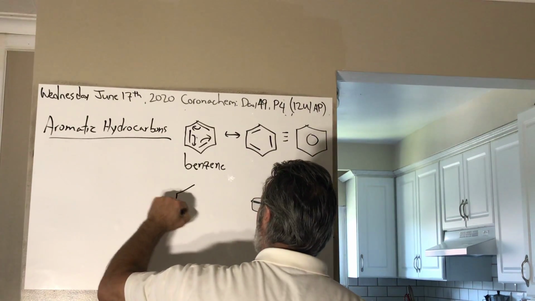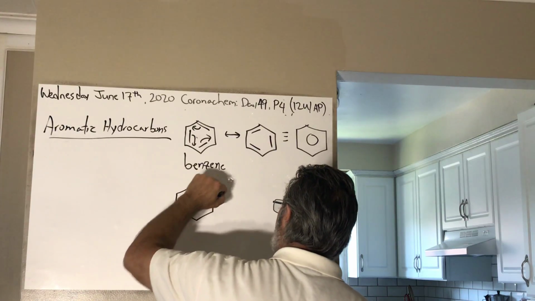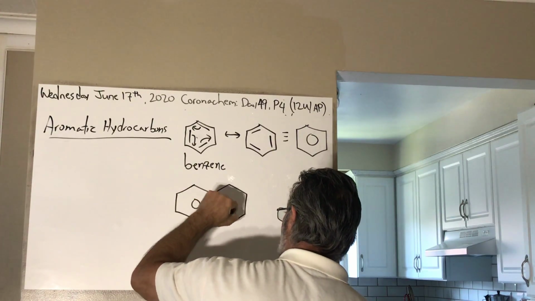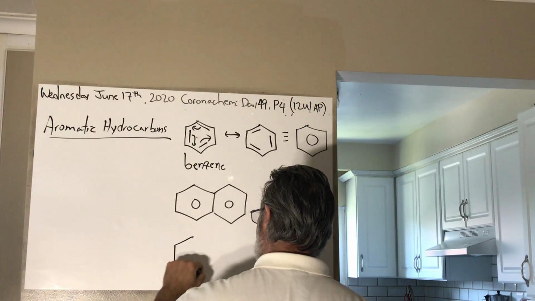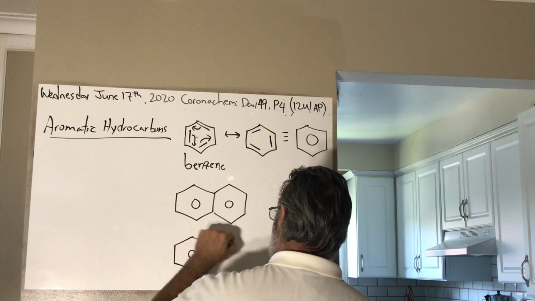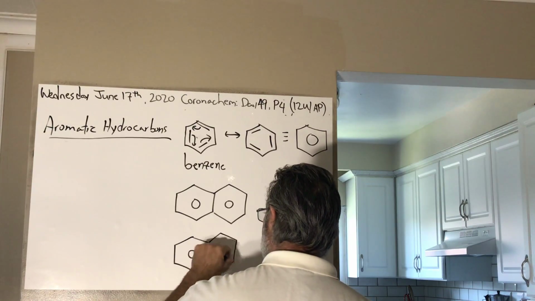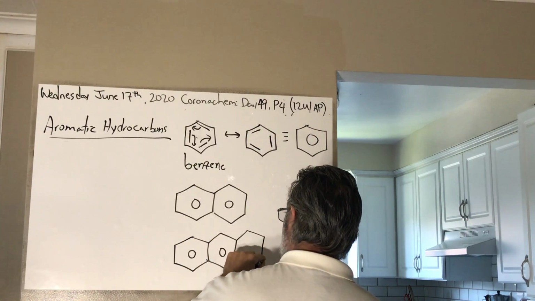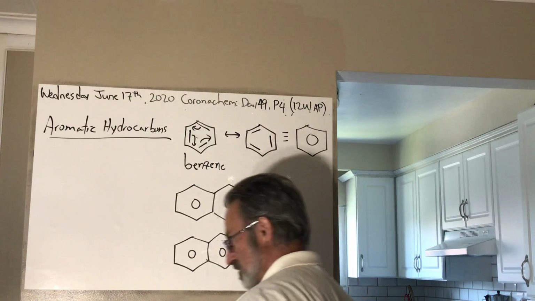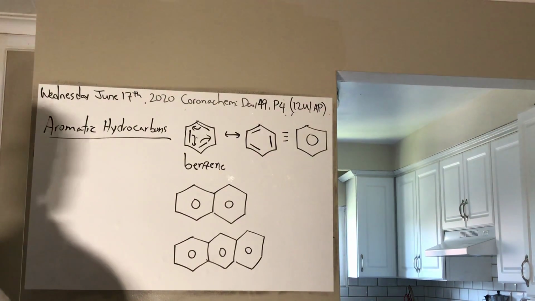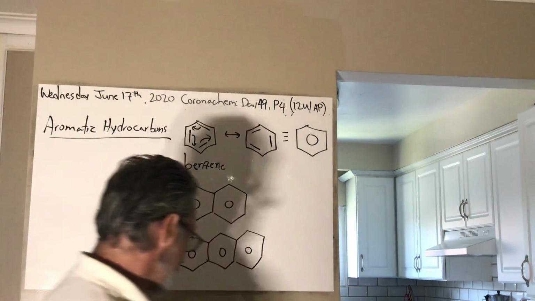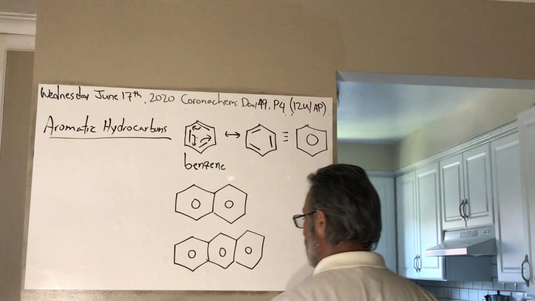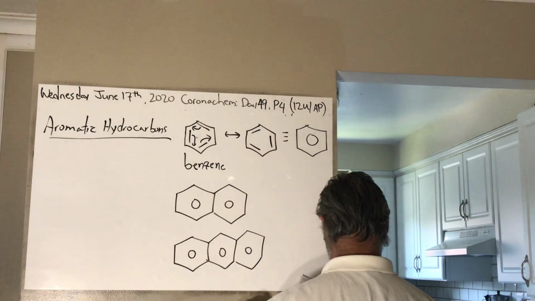Another commonly known aromatic compound is naphthalene. It's the stuff they use in mothballs. It's toxic to insects. And anthracene is a black substance that forms when you burn coal. It forms in pretty high concentrations in chimney sweeps. Any time you have high temperature but insufficient oxygen, you'll get the formation of anthracene, which happens to be somewhat of a carcinogen, if I'm not mistaken.